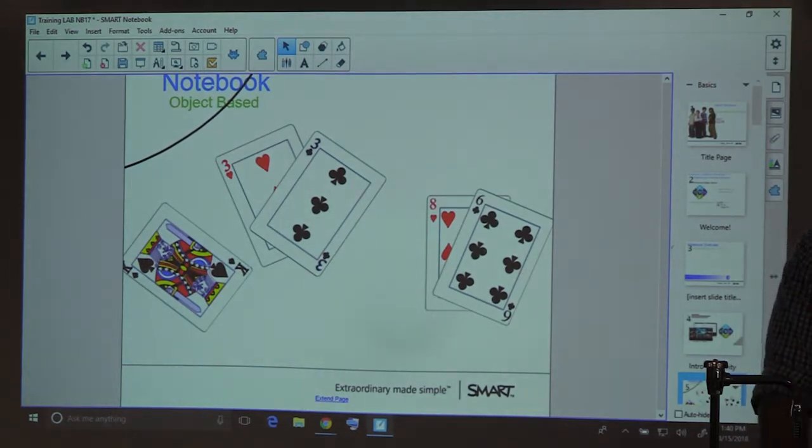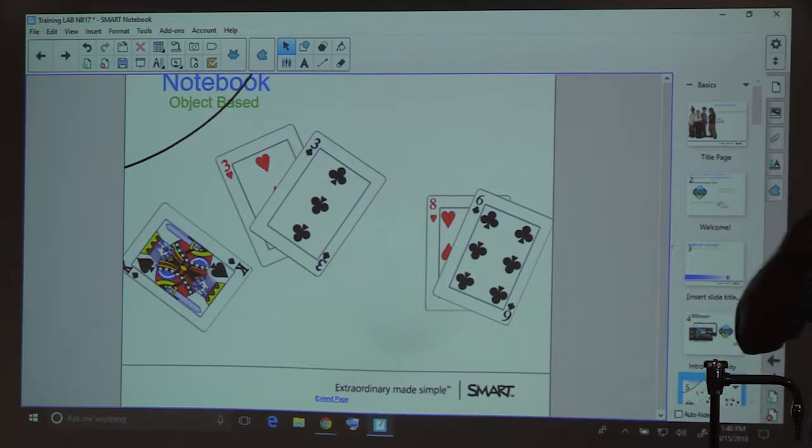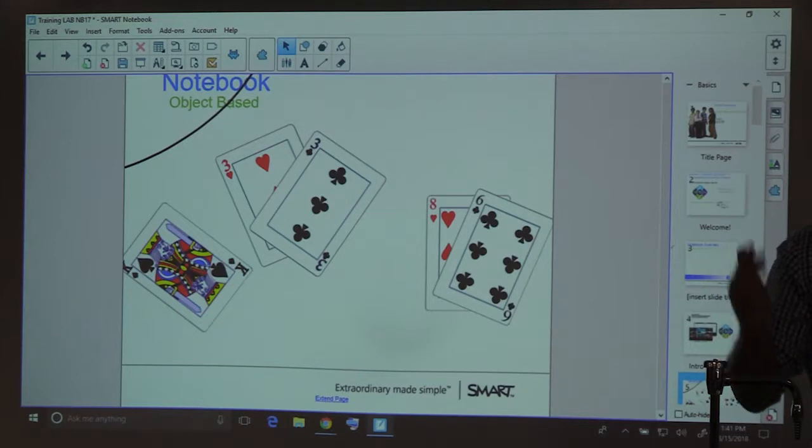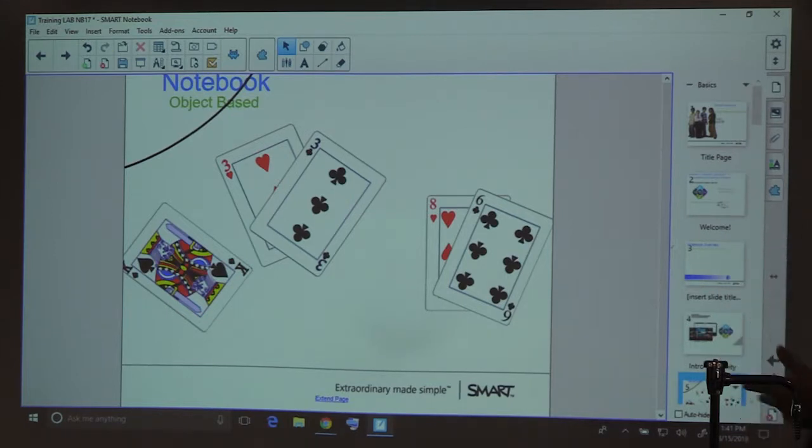Talk to me like a five-year-old. How do you do it? Make it bigger. Press a button. Well, yeah, you make it bigger, but how? What's the process to do that? Press a button. You got to highlight the word from one end of the word to the other end of the word. Once that word is highlighted, then I can do what? I can bold it. I can change the size font. Does that make sense?